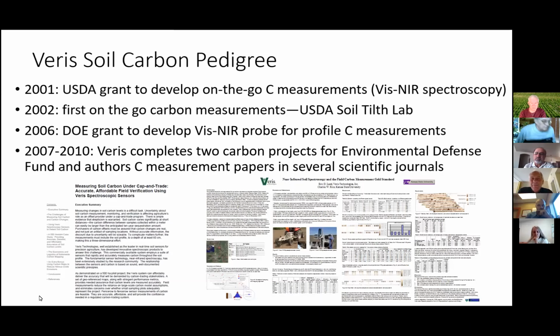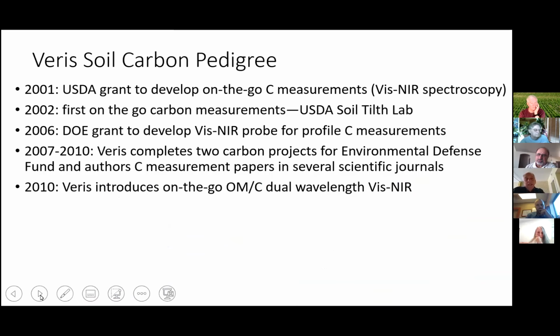You mentioned him. I'm kind of proud to have had as a co-author on one of my papers a Nobel Prize winner, because I think Chuck was part of that Nobel Prize group. So we were really heavy into different ways of measuring carbon with that technology, because it looked like at that point, boy, soil carbon is going to be part of the greenhouse gas or climate change reduction approach.